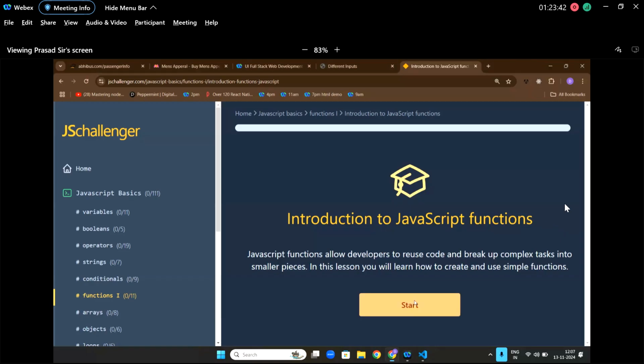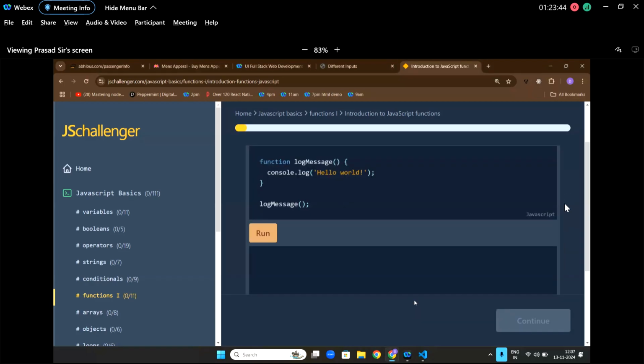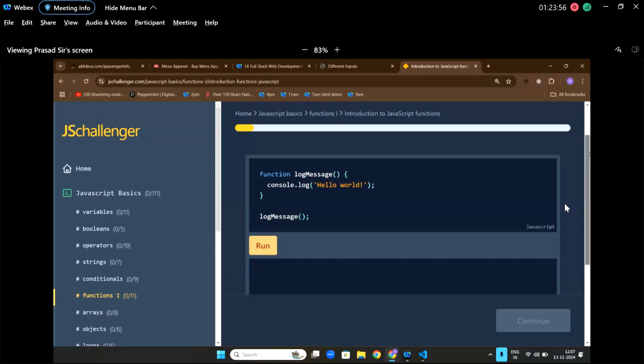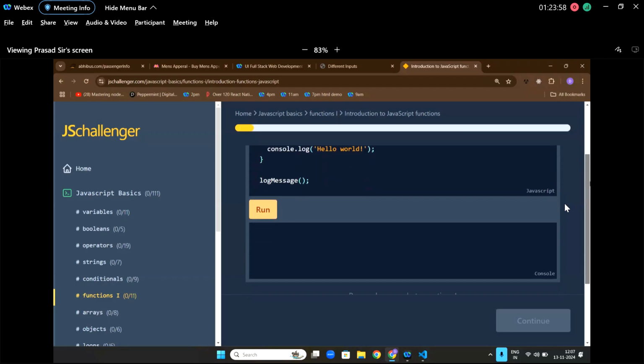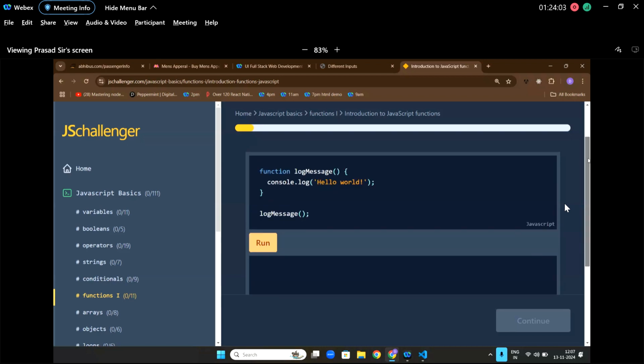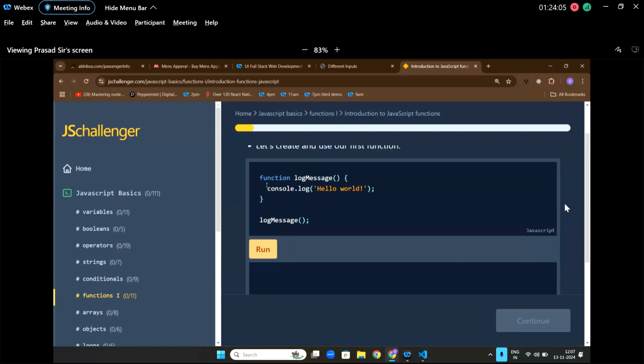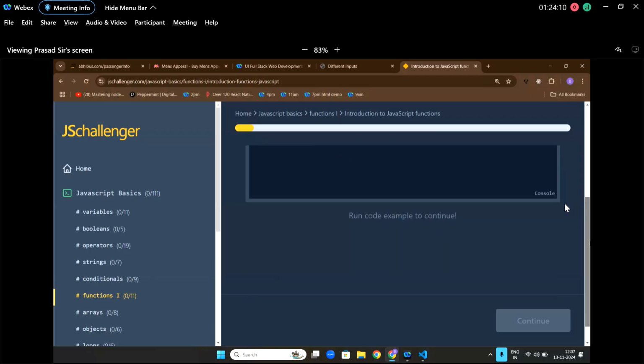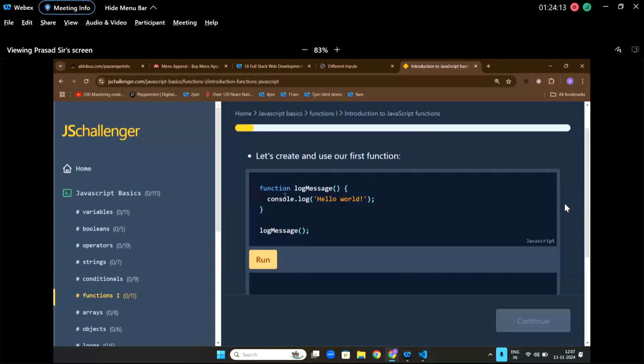Let me complete it. Function log message. What do you have to do today? Let's create and use our first functions. Okay. They are just writing it normally. They are only giving it. Do I have to do it? No. Function log message, correct only. Console.log, correct only. Let's run it. Okay. They are showing you one example.